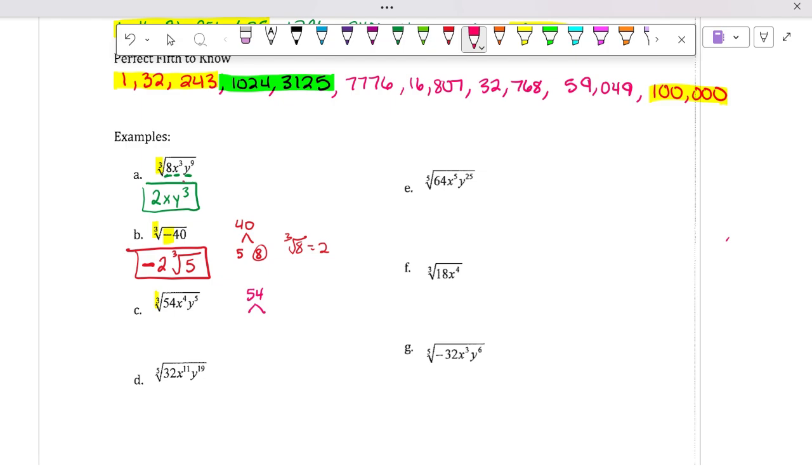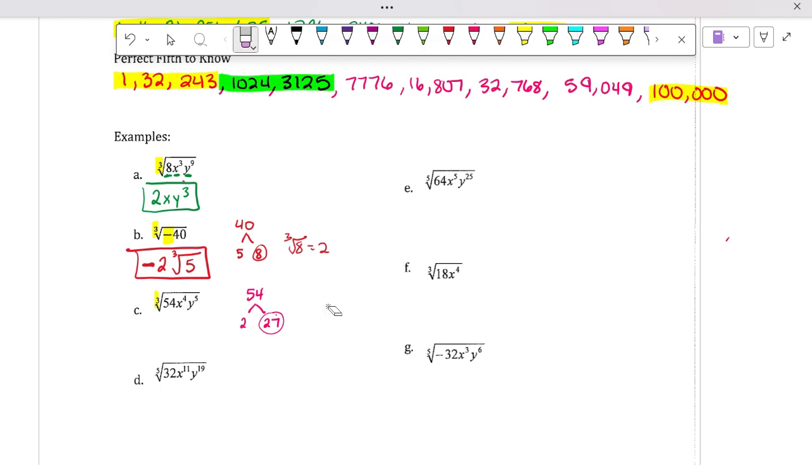So if I do 54 divided by 27, I get 2. So it goes in evenly. So I have 2 and 27, where 27 is a perfect cube. Now, x to the 4th. Again, you'll divide 4 by 3, whatever's left over, that's what you have. So if you think fraction-wise, 4 over 3, you can break that down to 3 over 3 plus 1 over 3. So this will become 1, and you're left over with that, or just the 1.